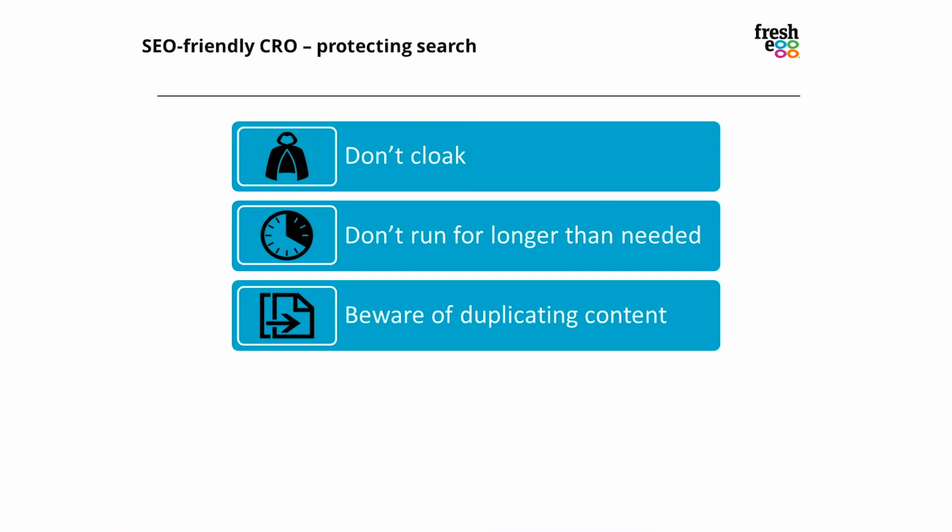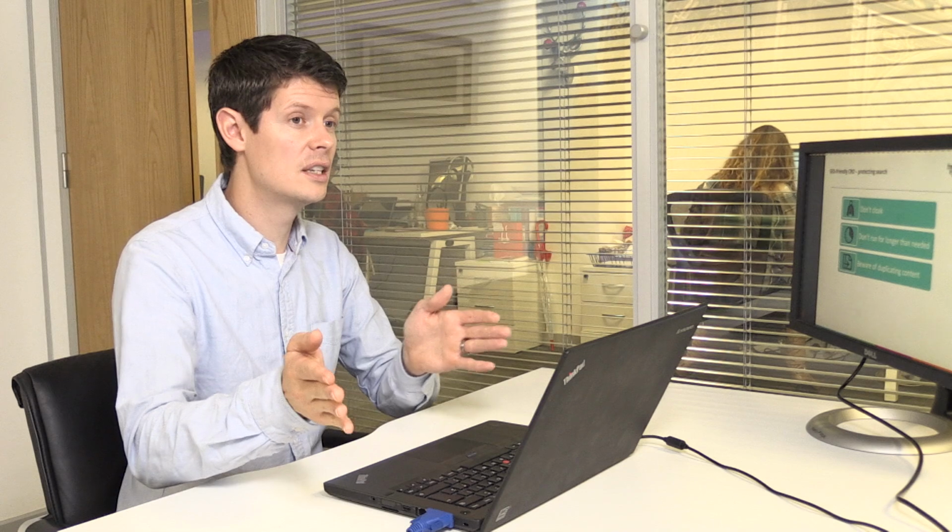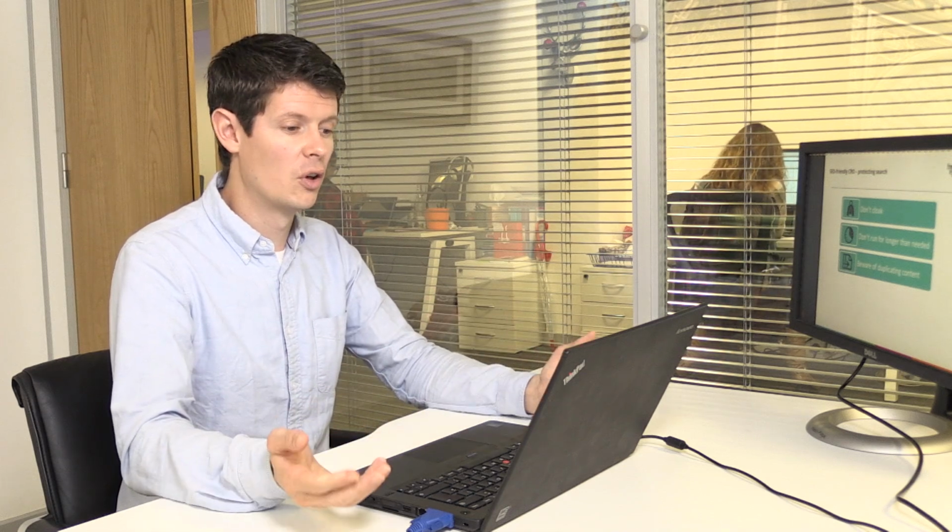Another thing to be aware of is duplicating content. Through a lot of testing, you'll create new landing pages. You might create a duplicate version of one of your landing pages and then send users into that new one. And it will often have a lot of the same content and have the same purpose. So you don't want that page to be indexed really. You can put things like noindex tags on the page, and you can block it via robots.txt, which is important to do. Or you can use canonical tags to stop the search engines treating it as a separate page and seeing it as duplicate content.